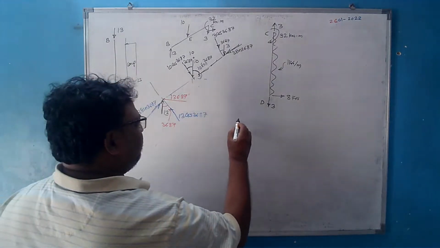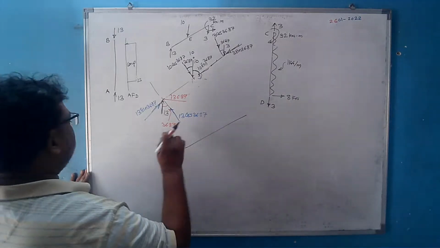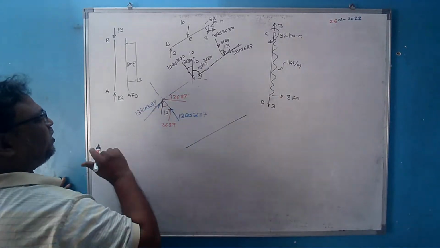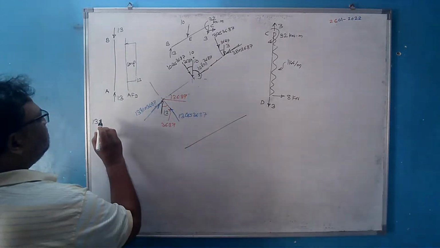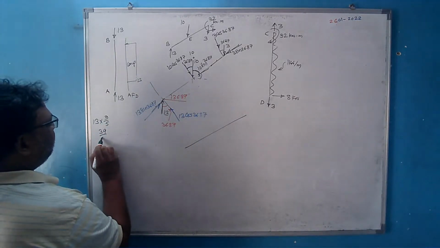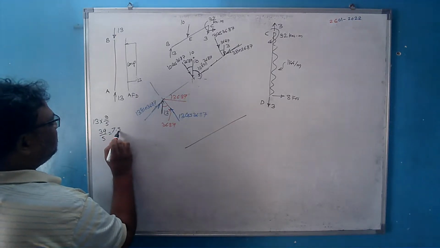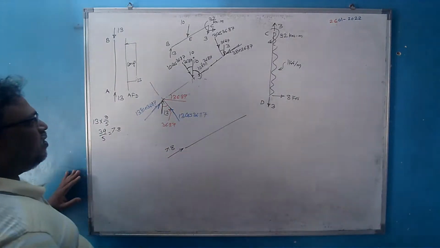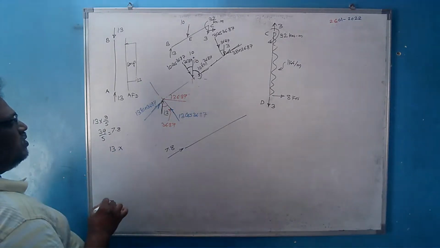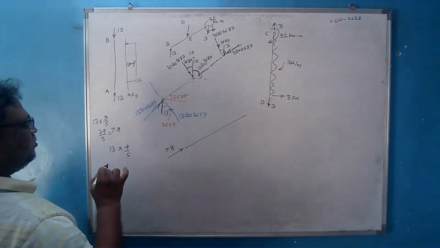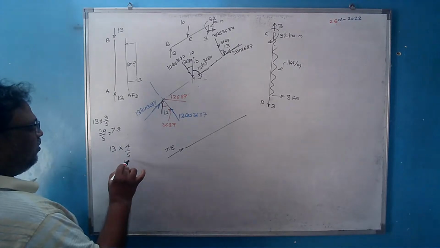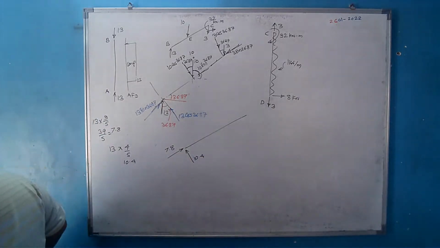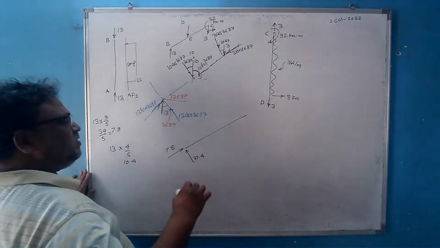So now how much will be the forces here? How much will this be? 13 cos of 36.87. And this will be 13 sin of 36.87. Sin means it will be 3 by 5, so 39 by 5, that is nothing but 7.8. So this will be 7.8. And the other will be 13 multiplied by 4 by 5, so that is 52 by 5, which is 10.4. So this force here will be 10.4. Is that right? Please keep confirming the answers.